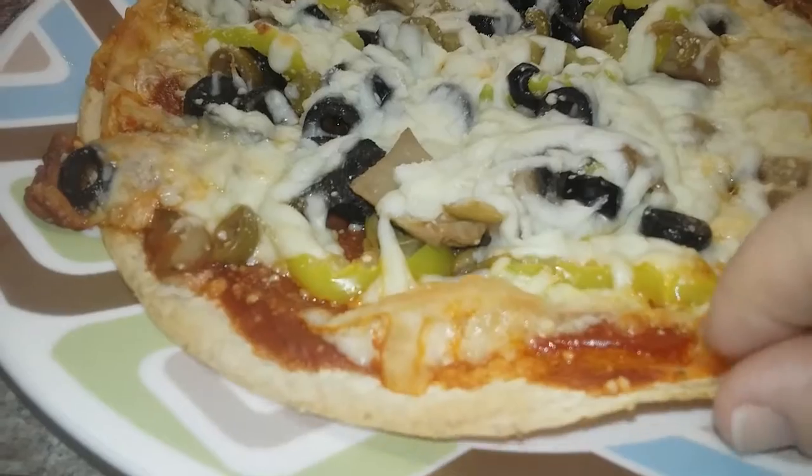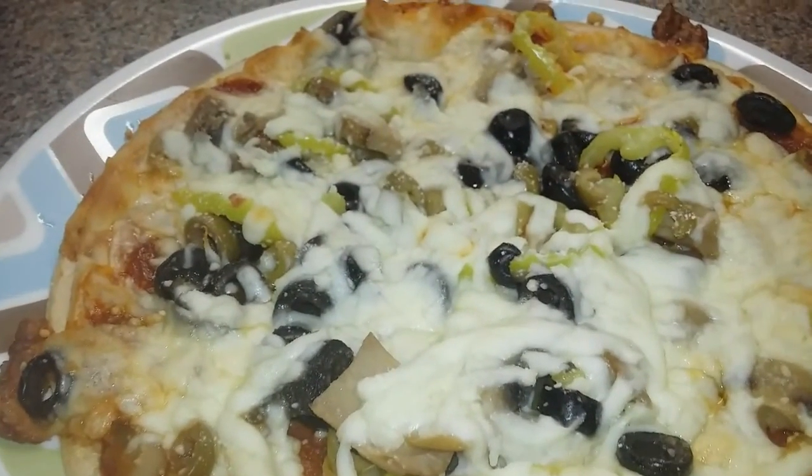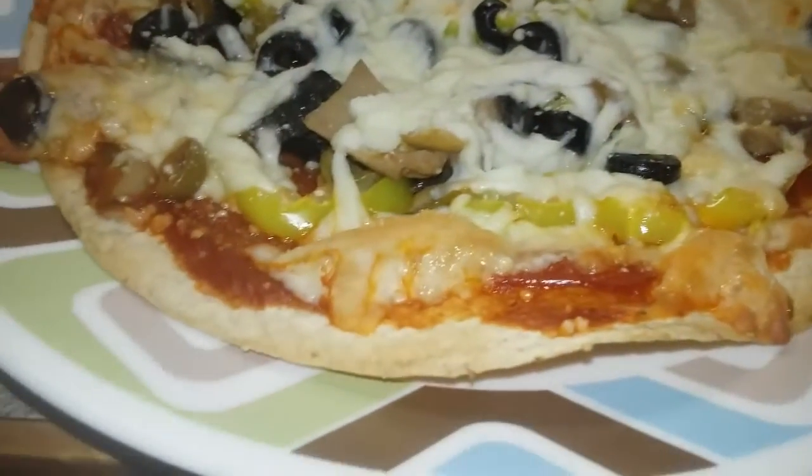Sorry the look has changed a little — my battery went dead so I had to put it on the charger to finish the video. I went ahead and put my pizza in the oven. This is dirty keto — not something for strict keto, but great in a pinch. I baked it at 350 degrees for about 10 minutes; you can put it on broil if you like. Here is the finished product — it did crisp up nicely, it's not flimsy. I'm probably going to fold it over and eat it that way.